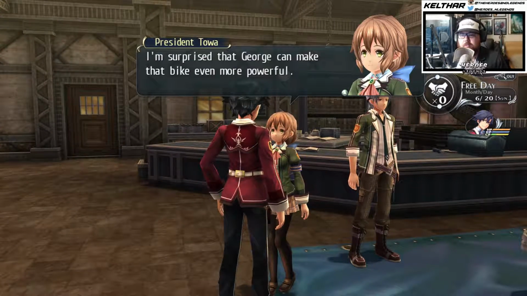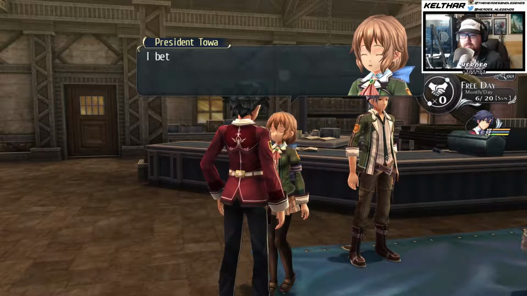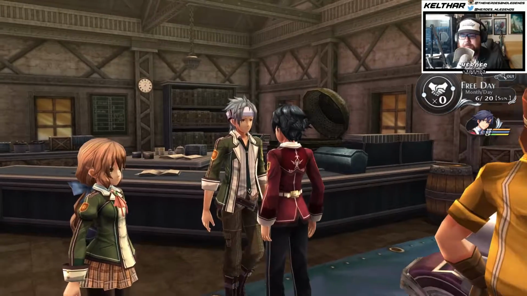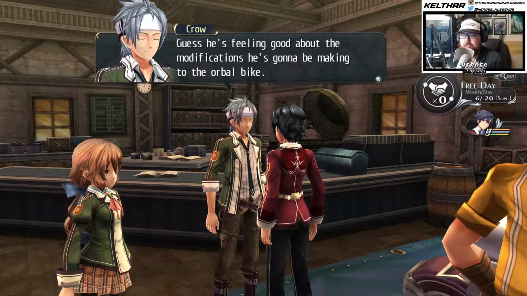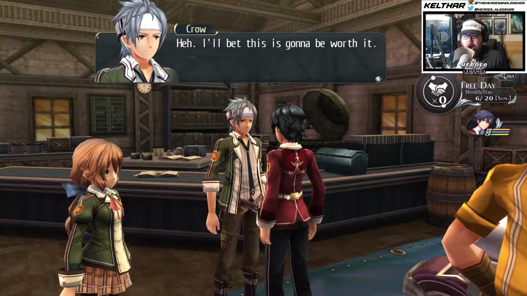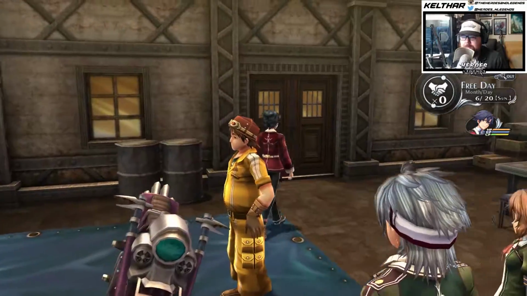I'm surprised that George can make that bike even more powerful. Angie takes me out on it all the time, so I have to admit I'm excited to feel the difference, but I bet she'll be really excited to try it out too. George looks like he's on fire today. I guess he's feeling good about the modifications he's going to be making to the orbital bike. I bet this is going to be worth it. Oh, I think so too.